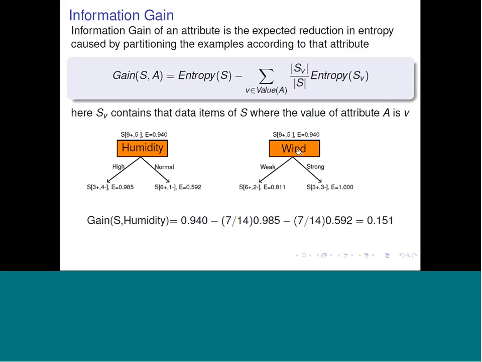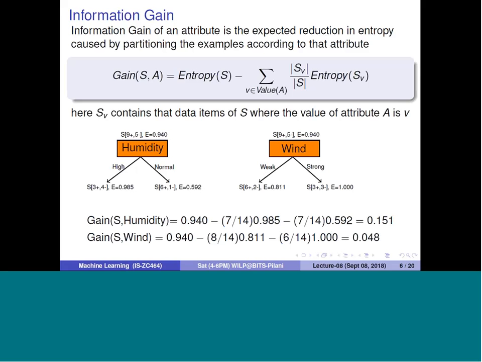In this formula, you are considering the attribute wind, and you know that when you divide using weak and strong, you find out 8 items over here and 6 items over there. And then into this database, the entropy is 1. Into this database, when wind was weak, the entropy was 0.81. So you see that 0.81 is multiplied by 8 divided by 14. Okay, 8 by 14 into this entropy. And similarly here you multiply with the 1. What is the value? 6 divided by 14. Okay, 14 is the total number of items in the database. So in this way you can solve this.